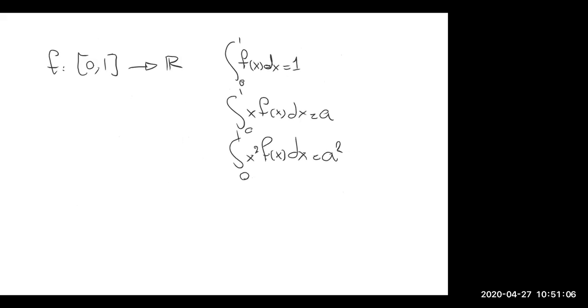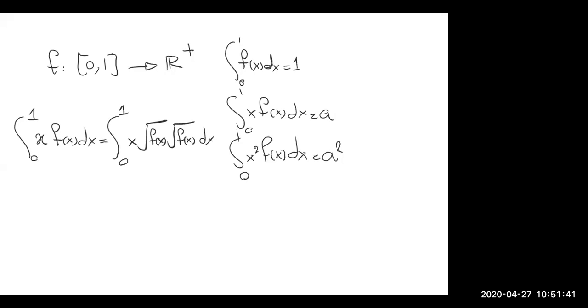Okay, look at this quantity. Look at x times f of x. I can write it as the integral of x times... maybe I should make another assumption here. Let me think for a second. Yeah, let's suppose f is a non-negative function. So I can write it as square root of f times square root of f dx. Well, that kind of solves the problem. You know, f of x is of course equal to square root of f of x times square root of f of x when f is non-negative. So instead of f, I write the multiplication of square root of f times itself.